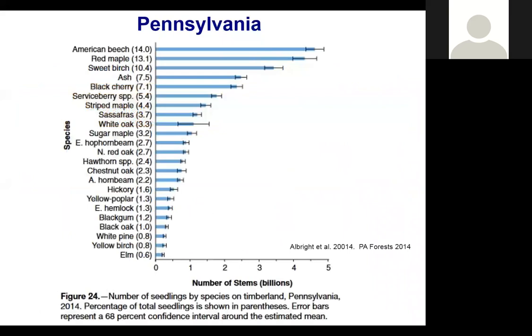And this is my new home state of Pennsylvania, and these are actually seedlings, not saplings, looking at seedling abundance throughout Pennsylvania from a few years ago. And again, American beech just rose to number one. It's only marginally, and probably not even statistically significantly, different from red maple, but it is up there. And of course, red maple is an issue for us in some of our oak stands. So there's some concern about red maple too in some places.